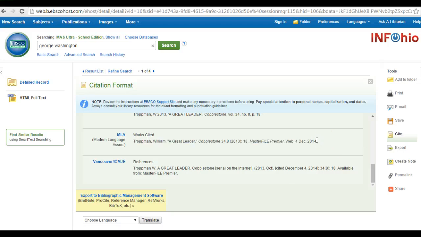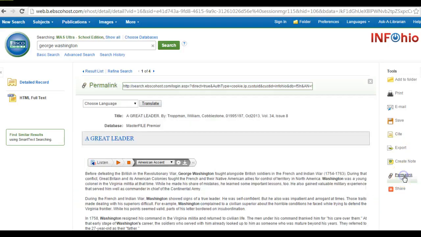Or if we're using EasyBib, then we would need to take this information and type it in, specifying that we found it in an online database. And we would need to have the link, and the link can be found here under permalink. And it can be copied and pasted. So that's the basic process for finding good information through Ebscohost, the number one resource that I recommend from Infohio.